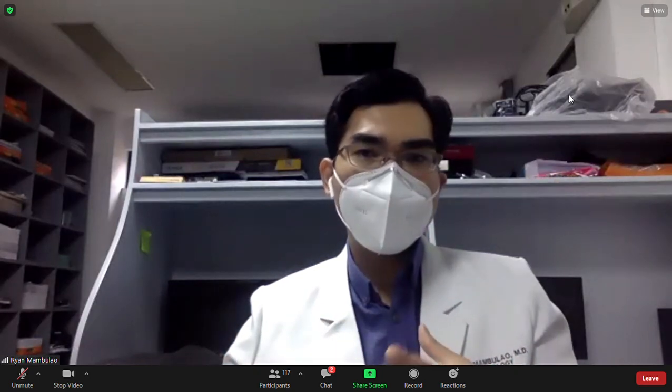If you get the mean arterial pressure, kunwari ang mean arterial pressure ng isang pasyente is 40. Ang baba nun. Ibig sabihin, in your mind, you are thinking that somehow the cardiac output is decreased or the total peripheral resistance is decreased, the stroke volume is decreased, the heart rate is probably decreased. Andun ang cause nun. Kasi mean arterial BP is equivalent to cardiac output times total peripheral resistance, and cardiac output is equivalent to stroke volume times heart rate. So maghahanap ka ngayon kung saan nanggagaling ang mababang mean arterial pressure.